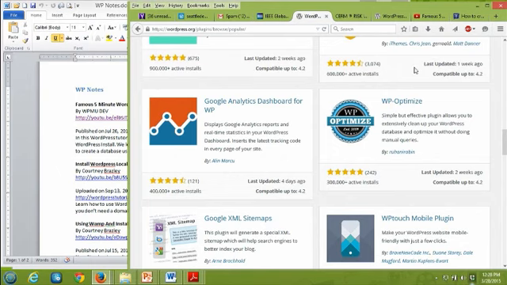Question: if you have a website that's members only, what type of plugin would you use for that, where they have to have a password? Good question. Let's go back up here and look for members only.